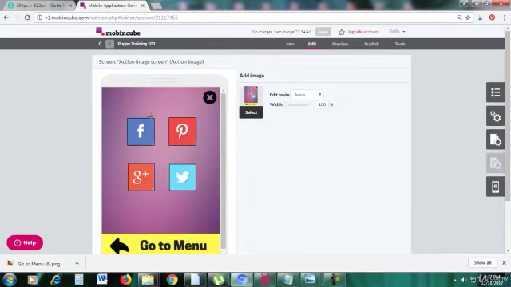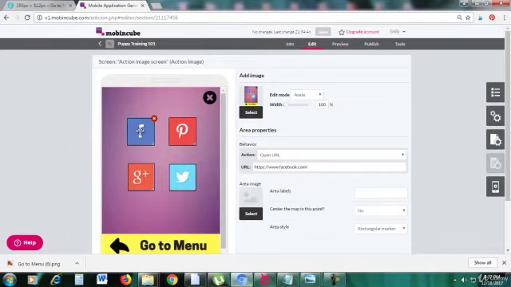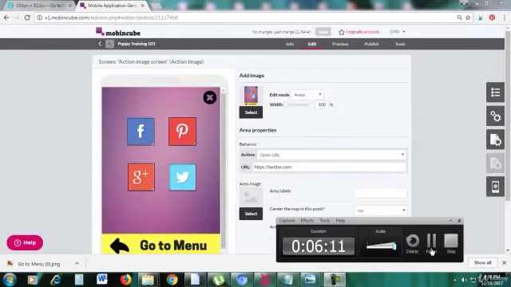Okay, so you see this rectangular box here. We don't want that. Okay, so let's click it. And then that rectangular box is the area style, okay? This is a rectangular marker area style. So what we want is to hide the area. So just click this and then click hide the area. Okay, click hide the area. So you can see here there are different types of area style, lighten the area, darken the area, okay? But we want to hide the area. So let's do that for all these buttons we made. Click Pinterest icon, area style, hide the area. Okay, do this for Google as well. Hide the area. Okay, hide the area. All right.